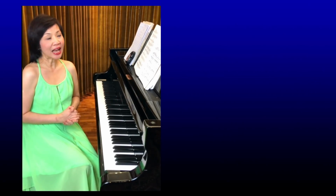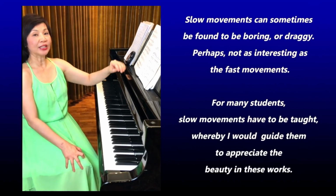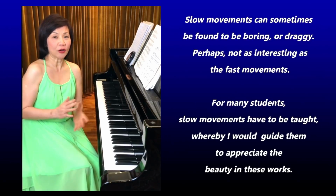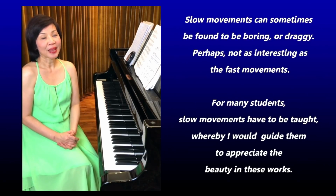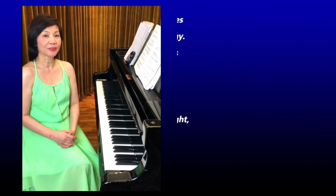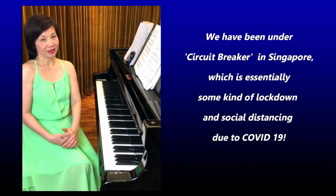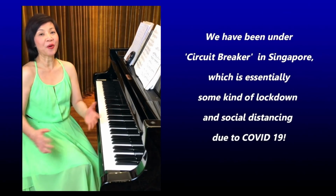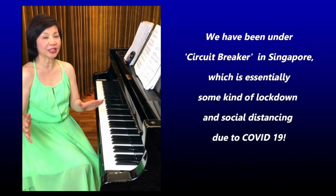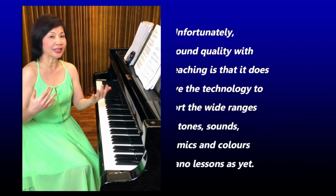So looking at it, I would like to mention the two pieces that I would like to talk about. Firstly, slow movements of classical sonatas. I have two students who had lessons today. Of course, due to the coronavirus, COVID-19 in Singapore over this period, none of the students can come for face-to-face lessons. So what we are doing is Zoom lessons.